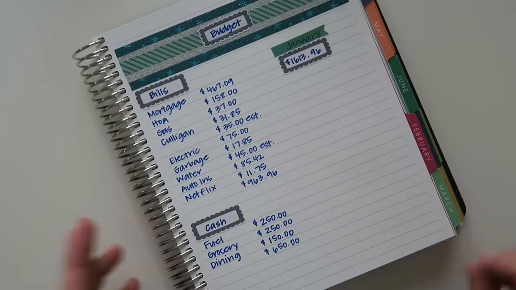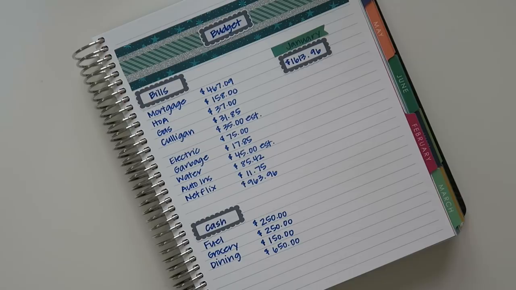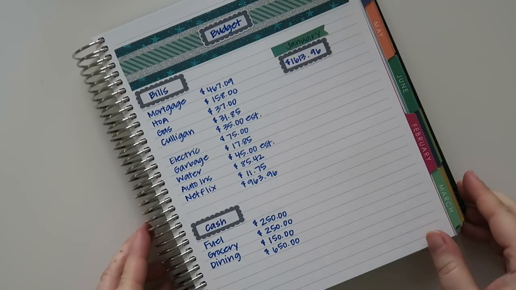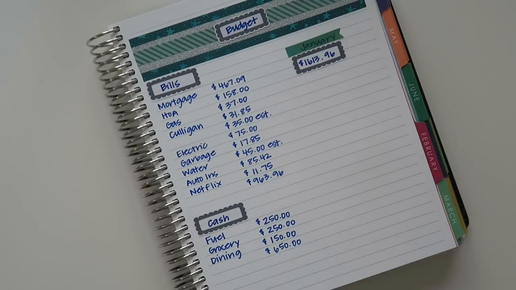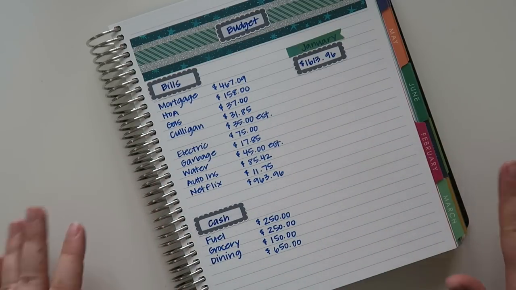All right so here is my budget for January 2019. Oh it feels so weird to say 2019. Also another thing I should mention which I completely spaced at the very beginning. I am debt free and I do follow the Dave Ramsey plan. If you guys are interested in the Dave Ramsey plan, I am on baby step four, five, and six but really four and six because I don't have kids so I'm not saving for college. So anyway, let me run through everything with you guys.